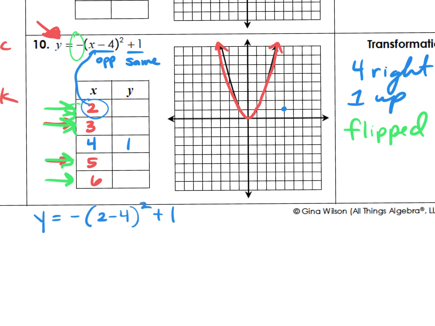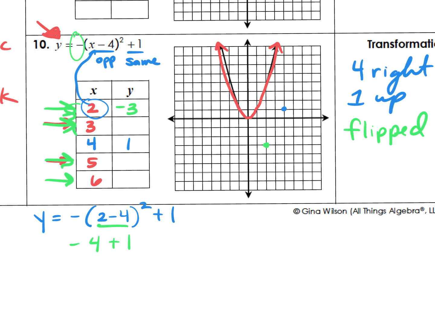Maybe you want to try plugging that into your calculator just to make sure you're plugging it in correctly. Your calculator should do that for you without having to even think about it. But if you want to think about it, here we go. 2 minus 4 is negative 2. Negative 2 squared is a positive 4. So this is the opposite of 4 plus 1. What's negative 4 plus 1? Negative 3. So that goes with the 2, right? 2, negative 3 will be a point. If you want to plot that, 2, 1, 2, 3, that would be that point right there.